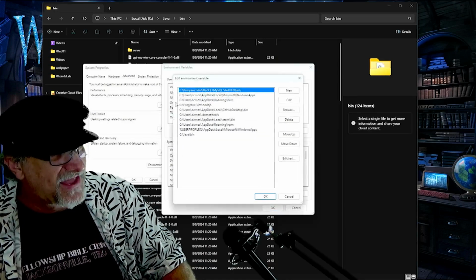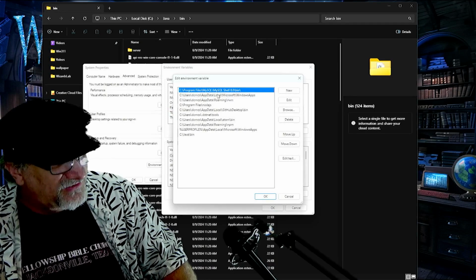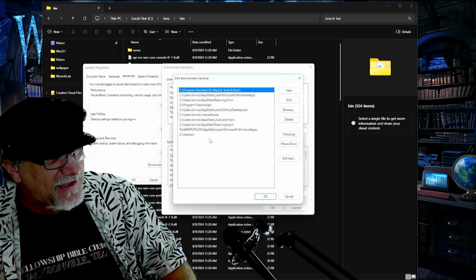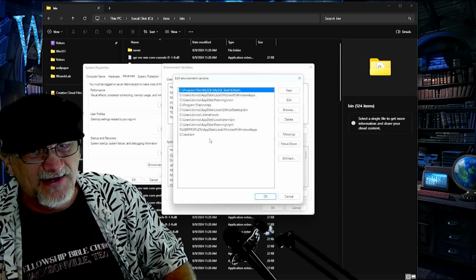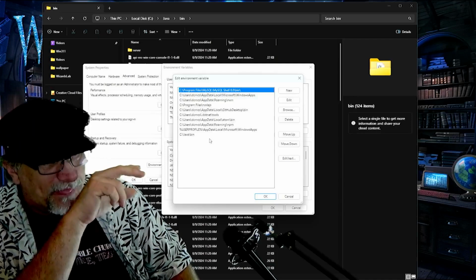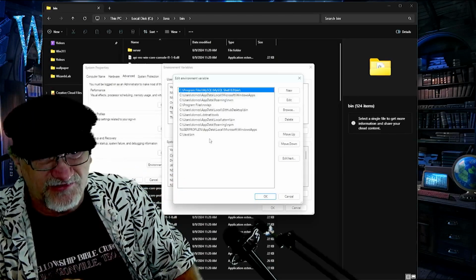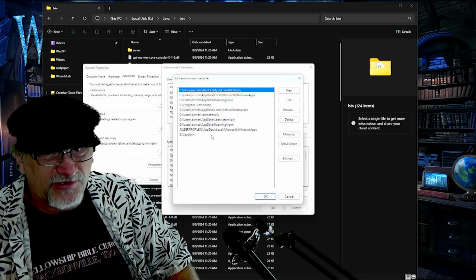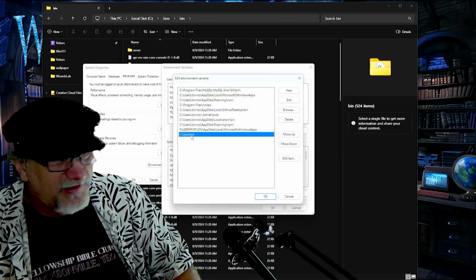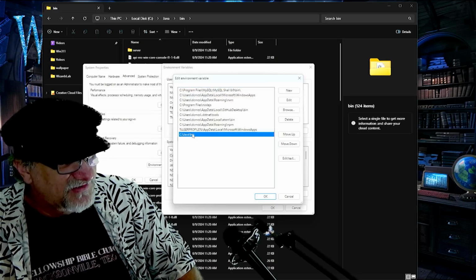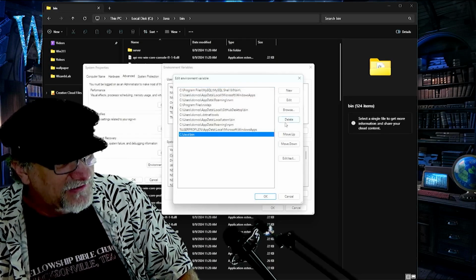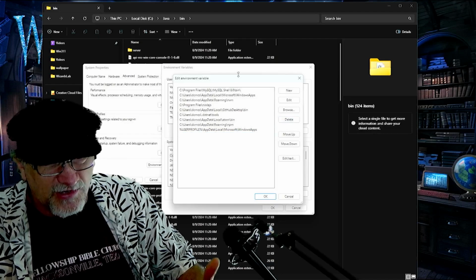So if you click on the path part, you see these are all the different places when I type in something on the command line, which we'll learn about later, where's it going to look for these things? And you'll see I've already added one here. That's C:/Java/bin. And the way you do that, you have to delete first. So this is what yours would probably look like.